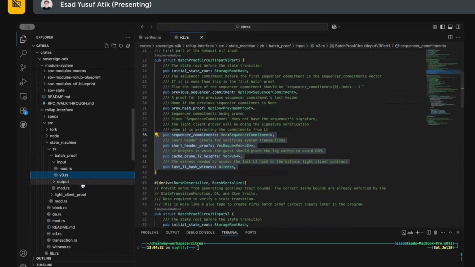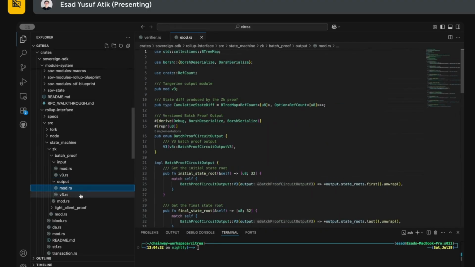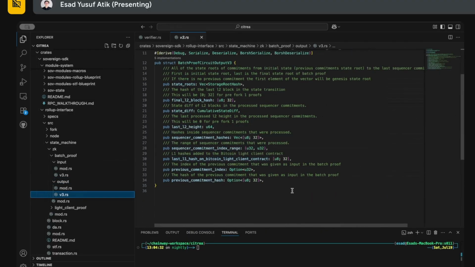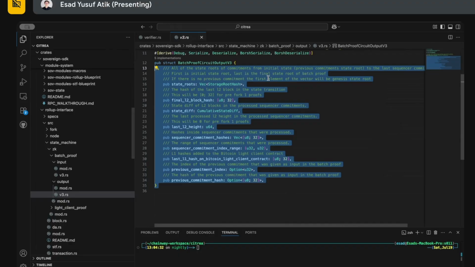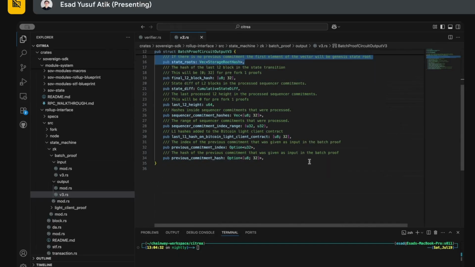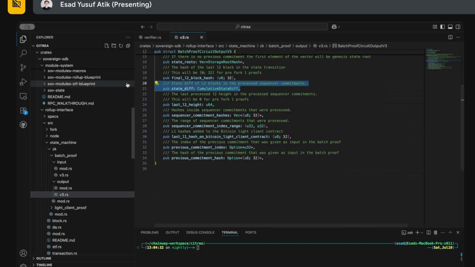And hopefully, if everything is correct, we'll be outputting all the state roots we've gone through in the sequencer commitments and a few other important things, along with the state diff of the rollup. That way, other full nodes, if needed, can reconstruct the state from the L1, basically.